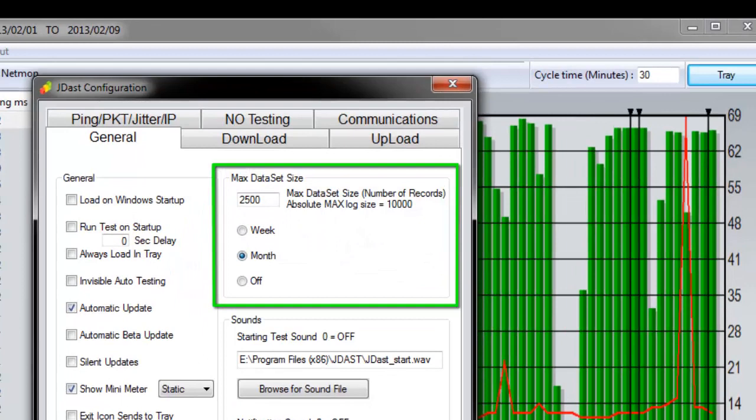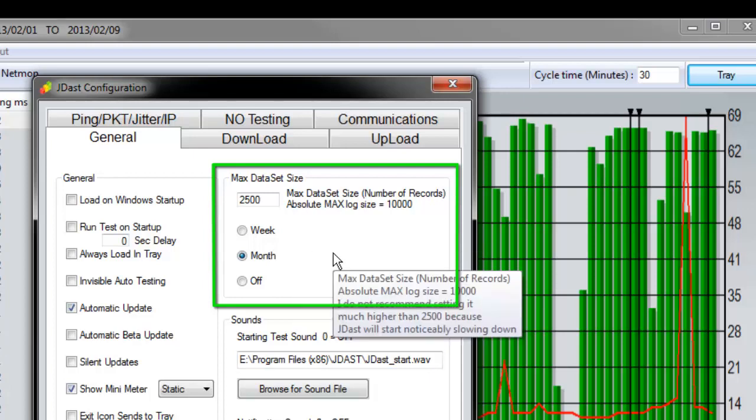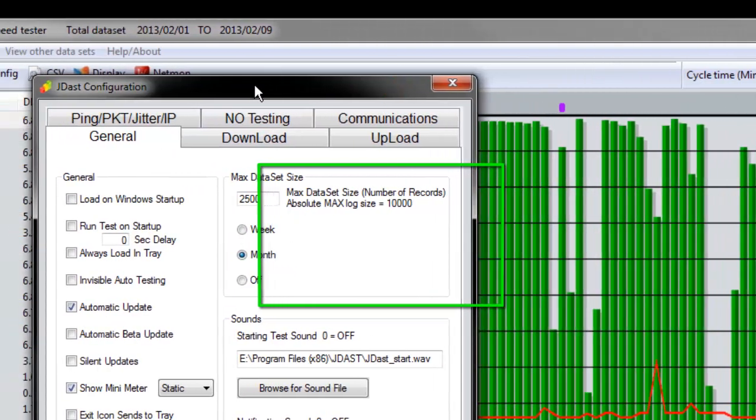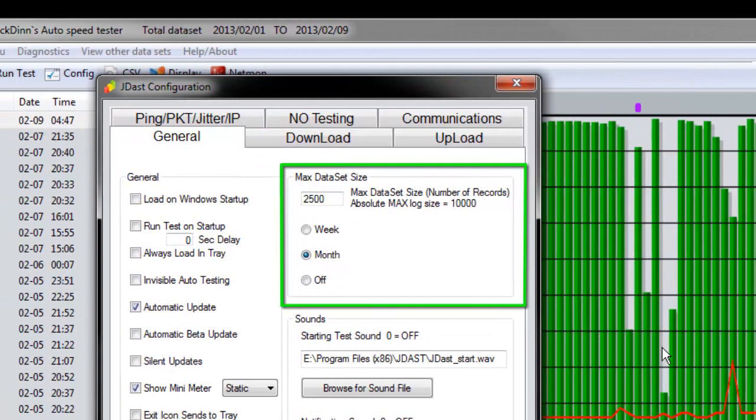The max dataset size defines the maximum amount of data points, the maximum amount of test results that you can have in a dataset. At the end of the dataset it will start a new dataset. It stores the old one with a date stamp, the file name's the date stamp, and it will start a new one.